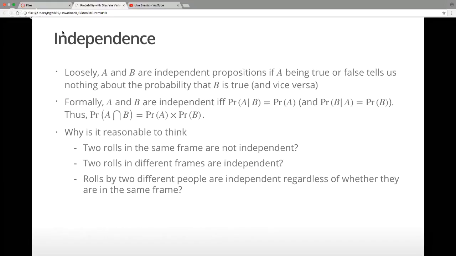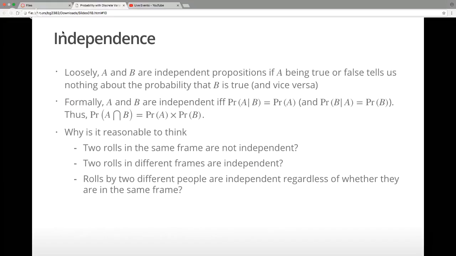So we say A and B are independent of each other if and only if, that's what IFF means, the probability of A given B simplifies to some expression for the probability of A only that does not involve B. And the same thing the other way, probability of B given A simplifies to some valid probability expression that only depends on B, not on A. And these two things together imply that in the case where A and B are independent of each other, the probability that A is true and B is true is simply the product of the probabilities that they're true respectively.